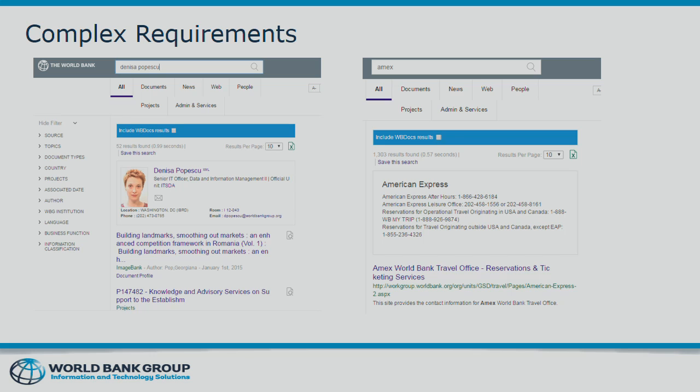Of the two examples you see here, one is the direct answer. What we have been doing is looking at the logs of what people are looking for and providing direct answers. And again, the direct answers themselves are also stored within MarkLogic. So MarkLogic can determine at what point in time it is best to show a direct answer at the top, and where to put the content that has been best curated.